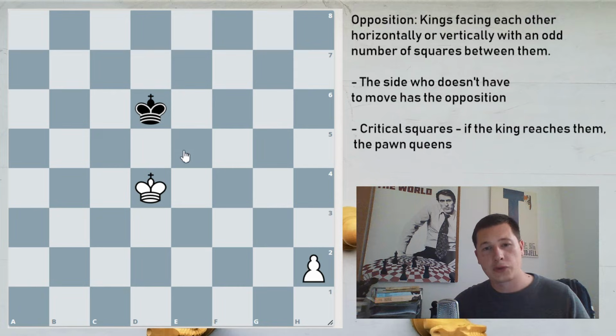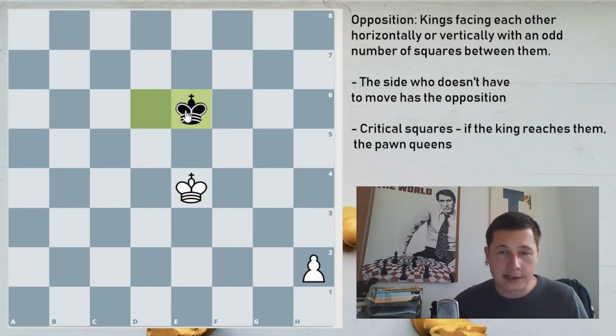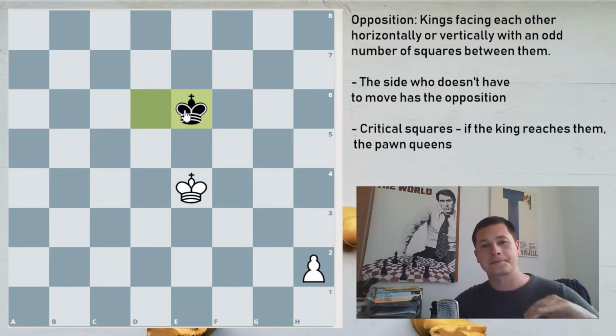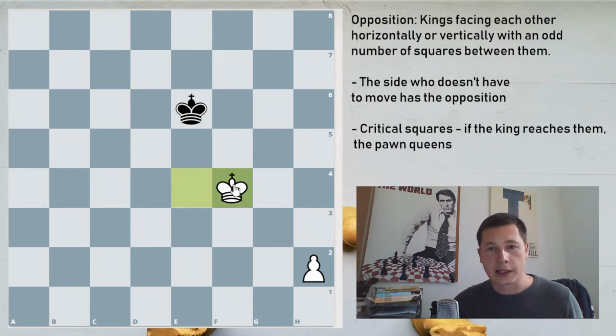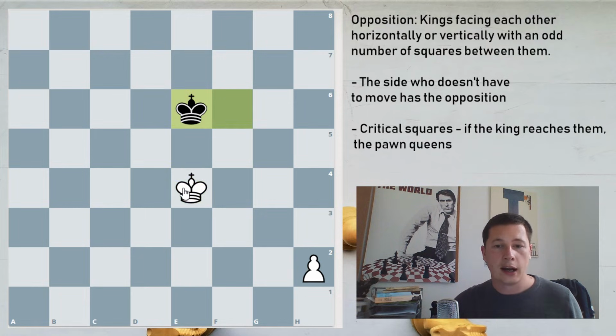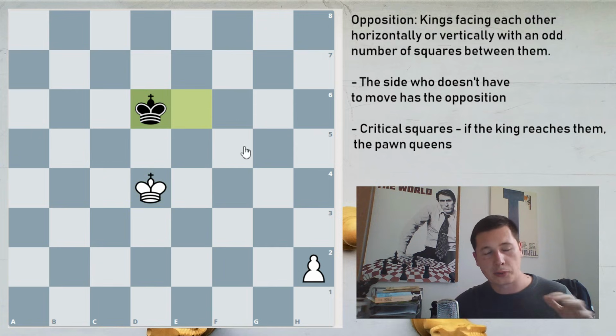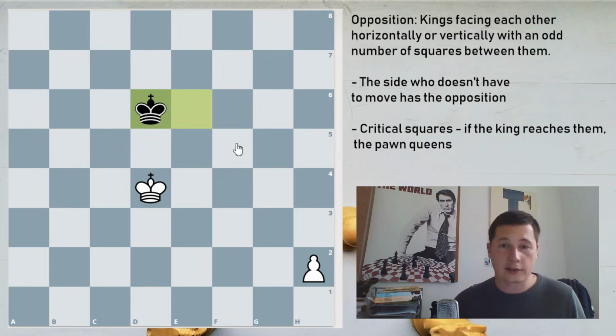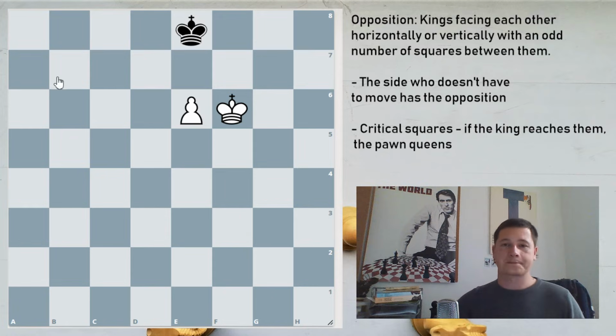Okay, if you try to move the king one rank forward, it's impossible. King e4, king e6. Just keeping the king opposite your opponent's king with your opponent to move. King f4, king f6. Once again, it's white to move, black has the opposition. King e4, king e6. King d4, king d6. So black has the opposition, the white king cannot advance. Now let's look at that on a practical example.